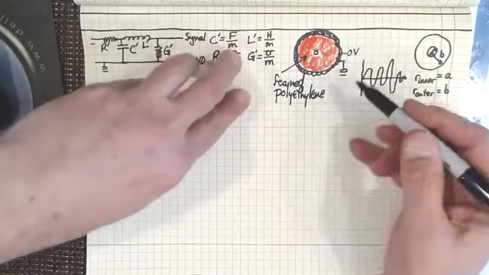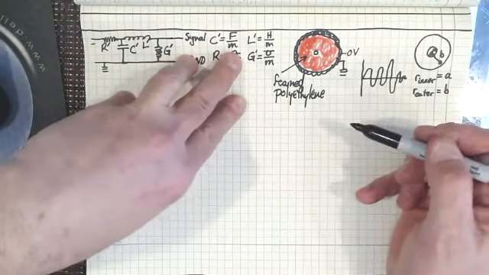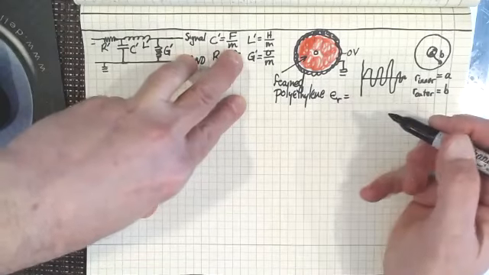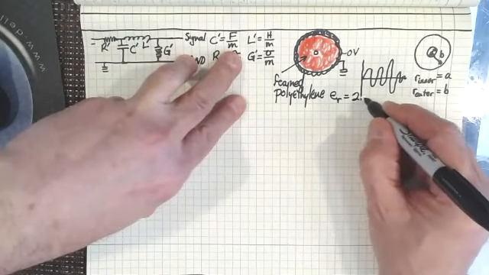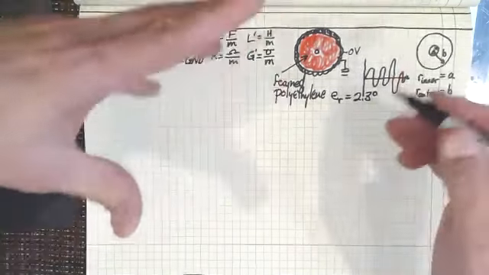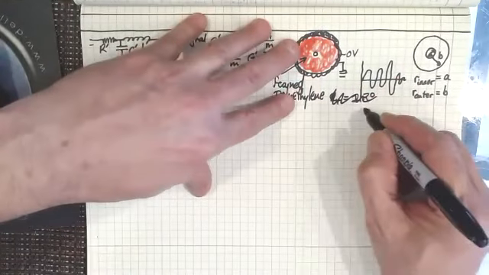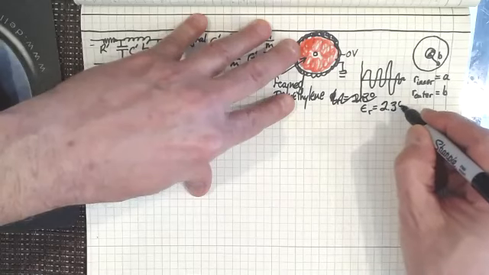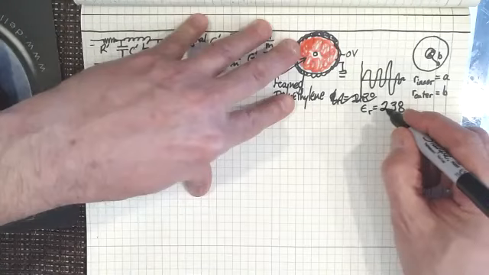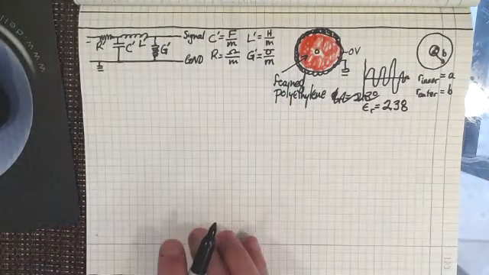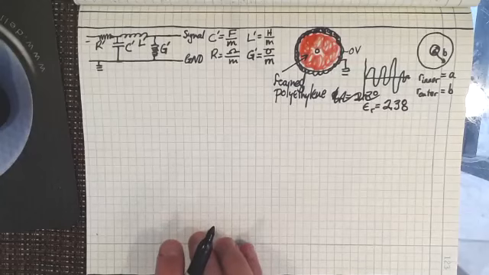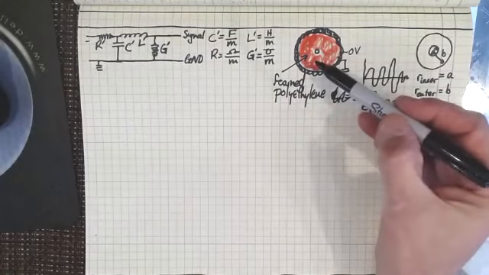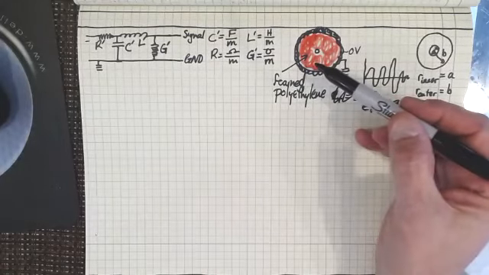And you're probably saying, oh, Professor Grenquist, what's the relative permittivity of foamed polyethylene? And if you are thinking that, then you are bizarre. But it's 2.38. Now I've put a thing in there. I'm going to write it down here. Epsilon sub r for foam polyethylene is 2.38. And I know you're pulling your calculators out right now and finding the square root of 2.38 so that you can divide the speed of light by it and find out what the propagation speed of the wave is down the coaxial cable. And yep, it's 195 million meters per second.